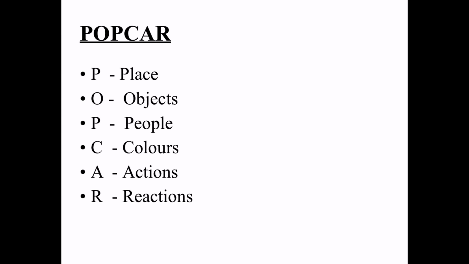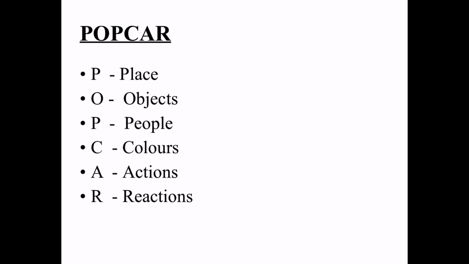Now students, here is a very easy way to do a picture composition and remember it. There is a small word that you need to remember and the word is POPCAR. It is spelled as P-O-P-C-A-R. This word is the short form of the different things you are supposed to write in a picture composition, which means that it is going to make it very easy for you to remember how to write a picture composition. Now let us see the word and the letters one by one.